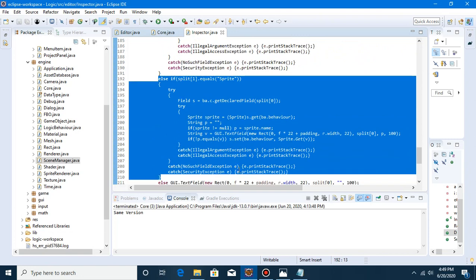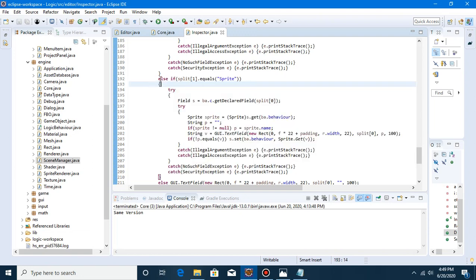Okay. So here is something else that I added. I added the ability to add sprites at runtime. Apparently before I forgot to do that, so I went ahead and added it. It basically allows you to click on a sprite variable in the editor, and then you type in whatever the name is for the sprite, and whenever you hit enter, it's going to find it, and attach it to that variable.